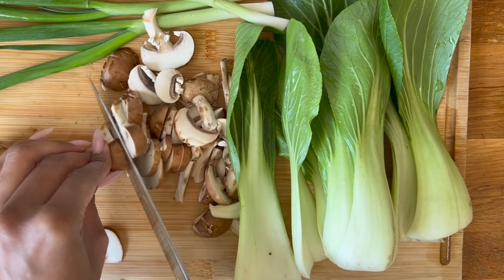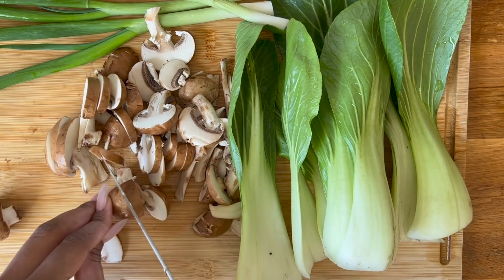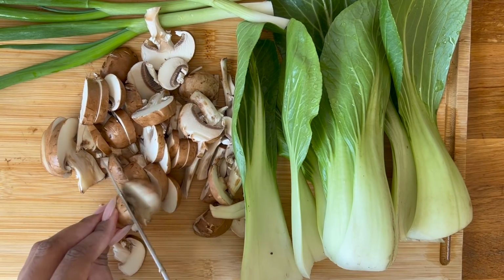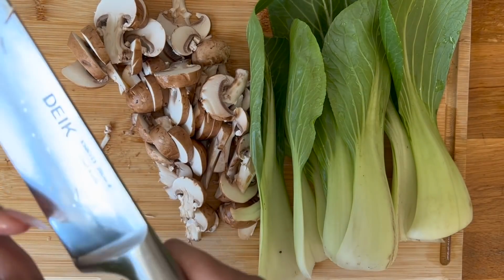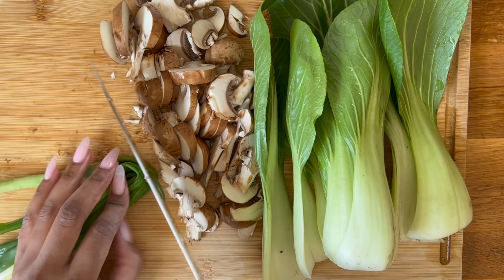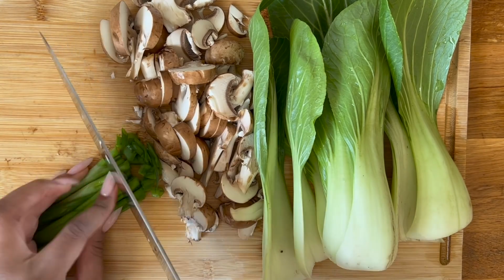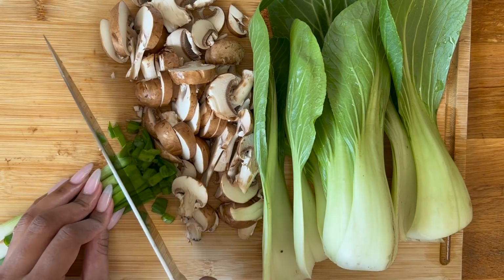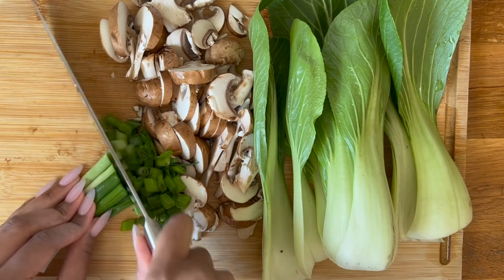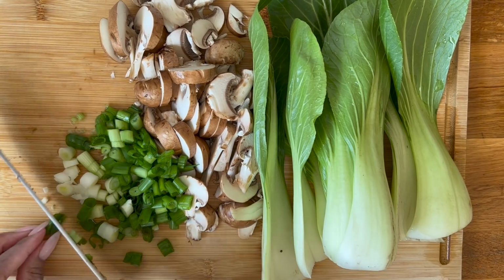So one thing I love is noodles. I just love noodles, and then I love them spicy, and then you get the greens, so you're still being healthy, kind of. I see a lot of people on Instagram cut their green onions with scissors, and I really want to try that, but not today because my scissors are in the sink and I don't want to wash them right now. But have you guys seen that? So I'm gonna saute some of these, but then I'm also gonna leave some fresh to the top.